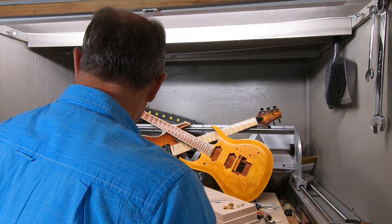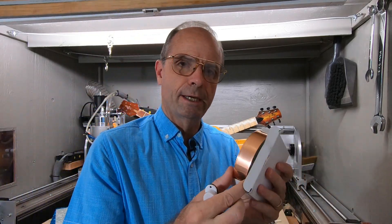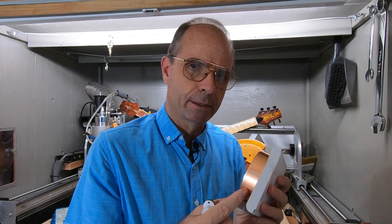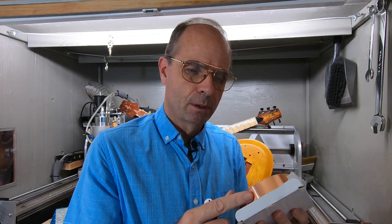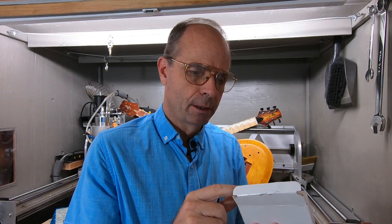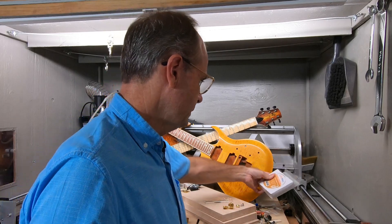If you're going to do this though, you'll also need either some of this copper tape or foil. Or they make a black paint as well that's shielding so that you don't get that really bad electrical sound when you plug in your guitar — not as bad anyway. They call it 60 cycle hum.